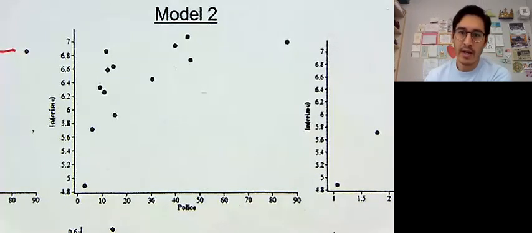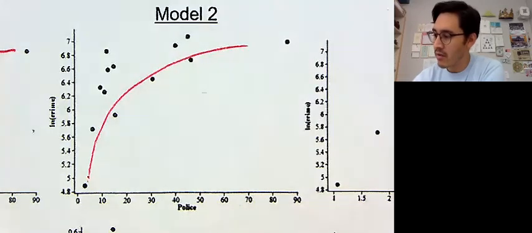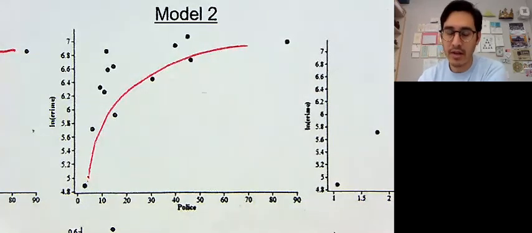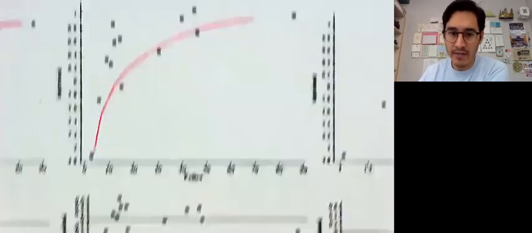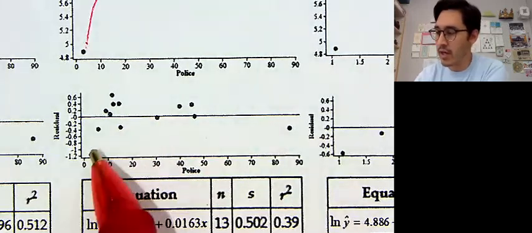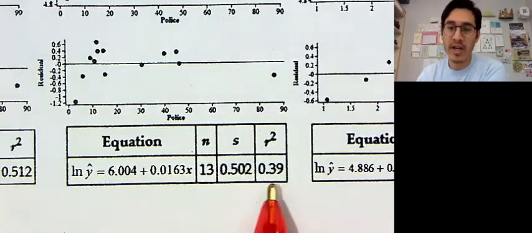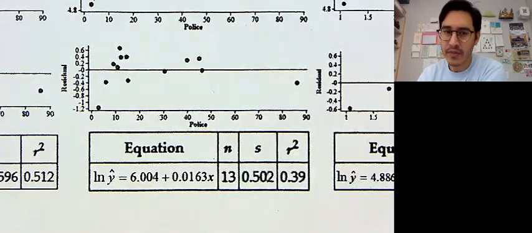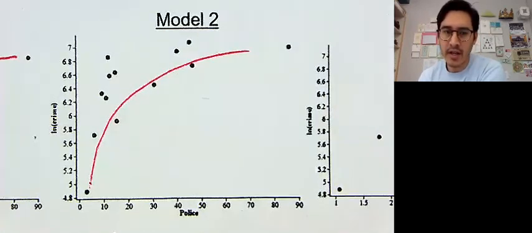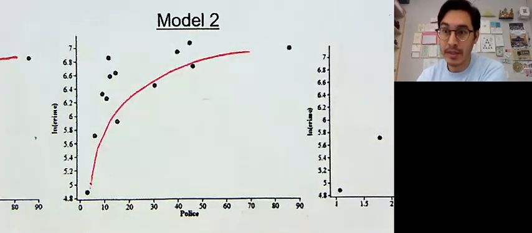Now does this make the data any more linear? Maybe, but I'm still noticing a curve pattern. So this particular transformation doesn't really help achieve linearity. You can see the residual plot also still has a curved nature to it. And look, the R-squared actually went down. Now it's 0.39, whereas previously it was 0.51. So taking a logarithm of the response variable, crime, made the relationship less linear.